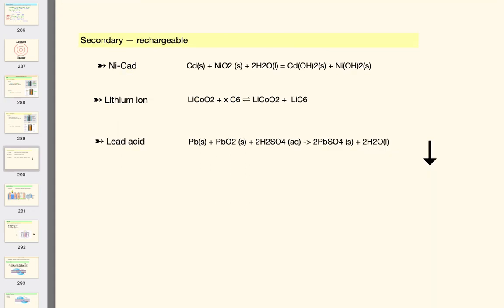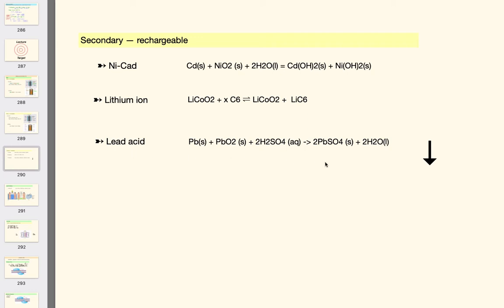So let's now take a look at the secondary types of batteries. You've probably heard of all these: NiCad, or nickel-cadmium, lithium ion, and the good old lead acid battery, our car battery. For the NiCad batteries, there's the reaction for those. For the lithium, you can also see the reaction for that one. Lithium batteries, when I went to China, they made me sign a form that said I did not have lithium batteries. They are known to explode and cause problems.